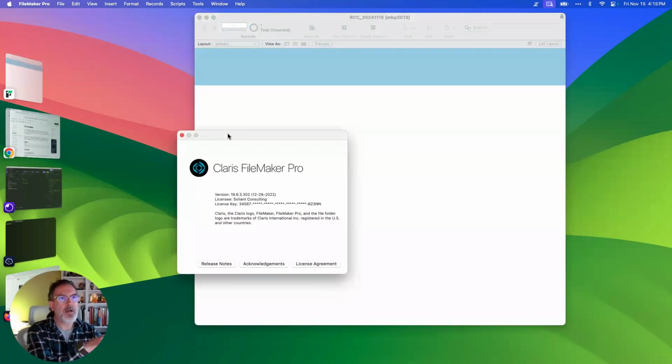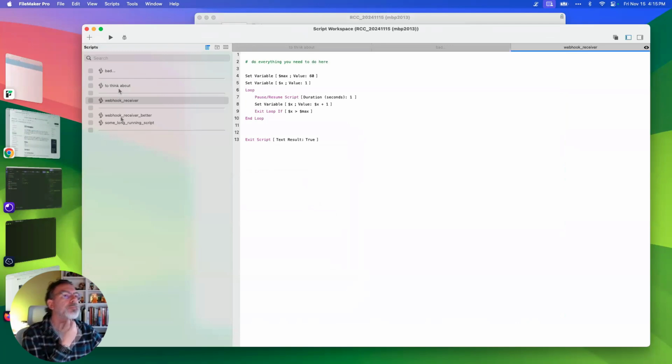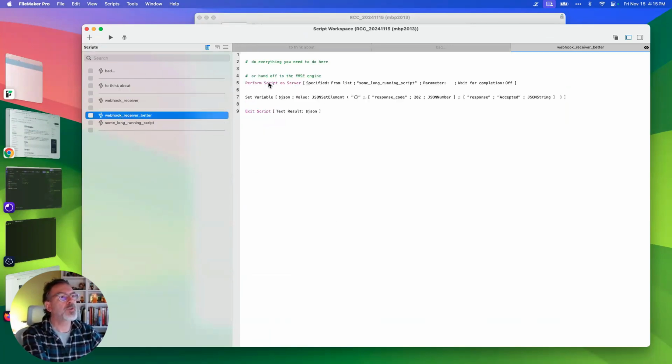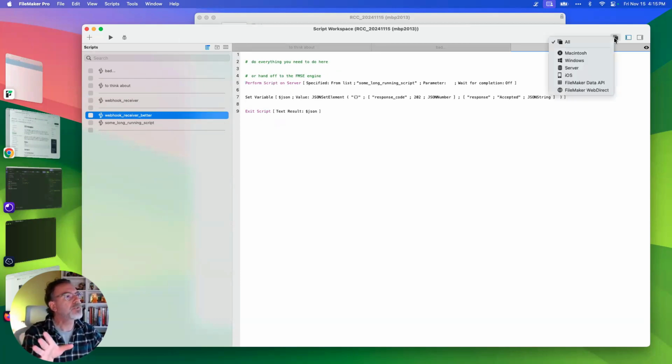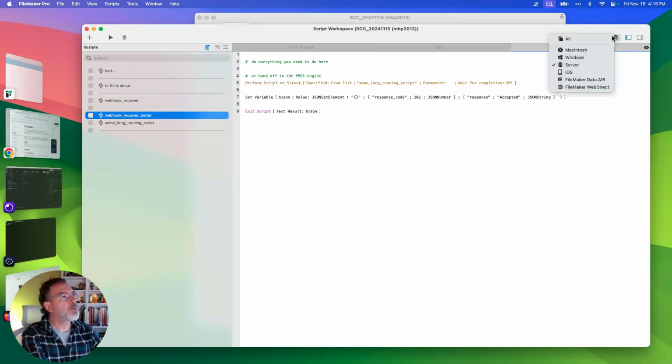All right, so I have a file hosted on a FileMaker Server 21.1. I have it open here in FileMaker 19.6, and I'm doing that to specifically show you this, right? So I have a script with Perform Script on Server in it. I'm in 19.6, and remember what I said. If I select the compatibility view here on the right-hand side, and I switch over to server, which really means the scripting engine, the FMSE scripting engine, you'll see that line 5 will change color, right? Line 5 will now be indicated as not compatible.